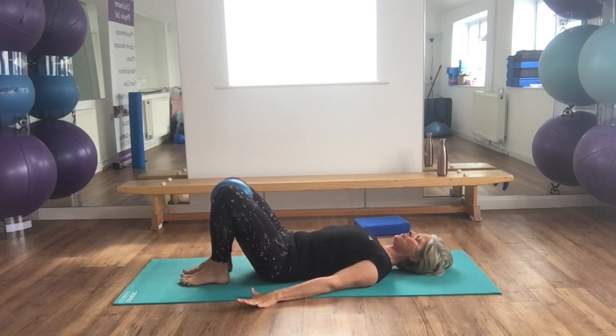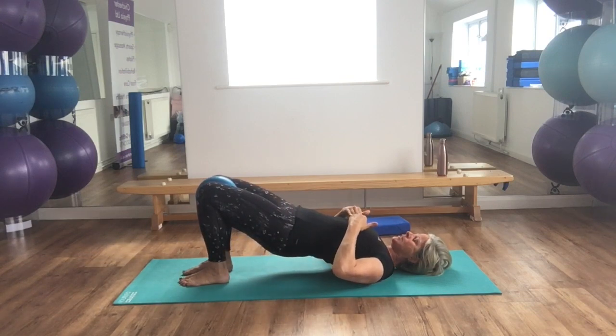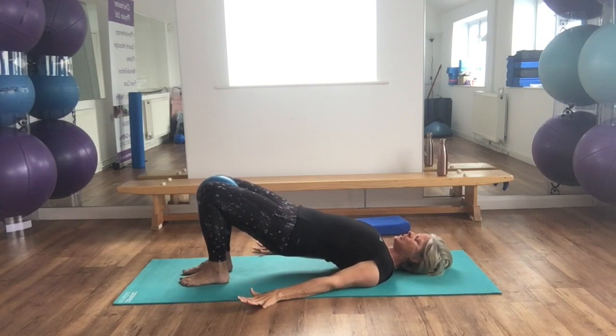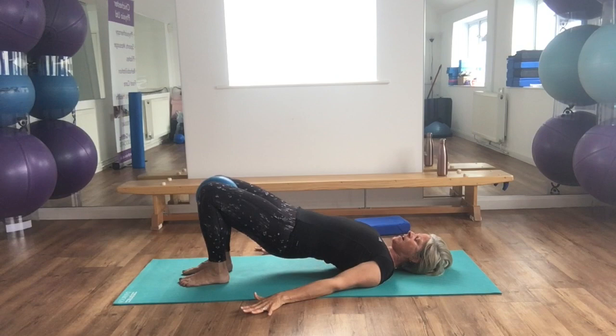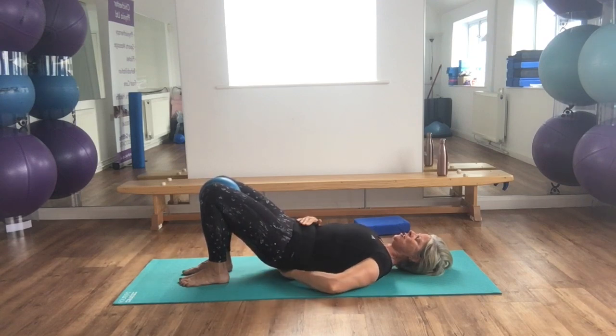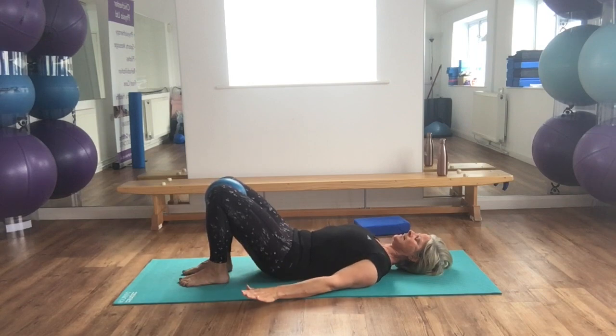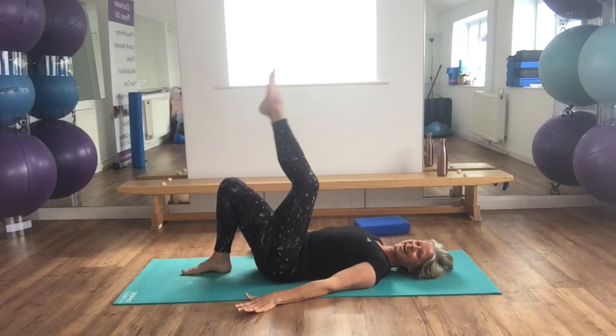So we're going to roll up into our bridge. We're going to keep that nice lift of the pelvis, but soften down through your breastbone and your ribs. Let's squeeze into the ball, taking our minds right into our sit bones, around the anus as we squeeze in. Keep the pelvis steady. Let's take another six and five. Breathe, four and three. Last two. Breathe, inhaling, exhaling, dropping down through the bones. Use your abdominals to curl and lengthen down. Very nice. Taking the ball out, taking the left leg up to the sky.